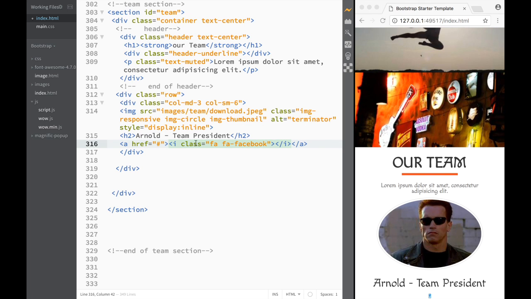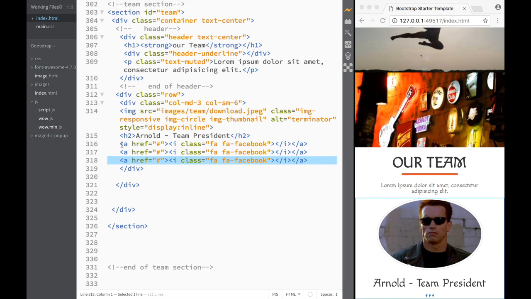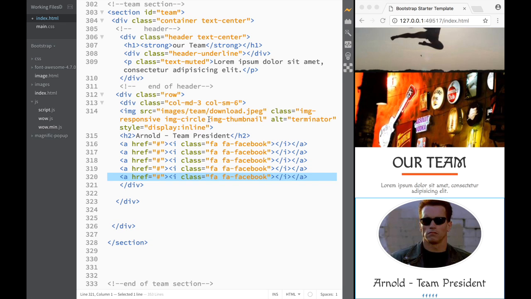And now we have our first icon. And what I'm going to do is I'm just going to select this whole line. I'm just going to copy this, let's say 5 times. So we have Facebook. Here we're going to have a Twitter. Here we're going to have, let's say, Google Plus over here like this. Then we're going to have an Instagram. And over here we're going to have a LinkedIn. LinkedIn, right? Not Ding, LinkedIn. So now we have 5 Font Awesome icons.